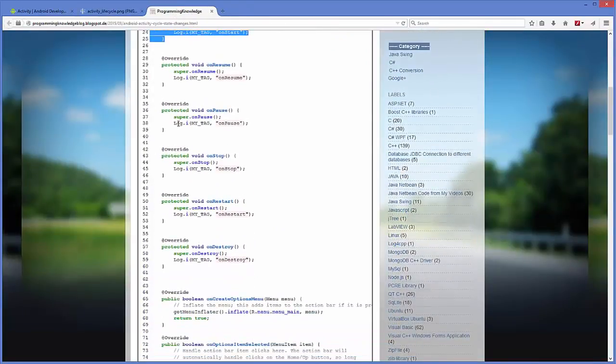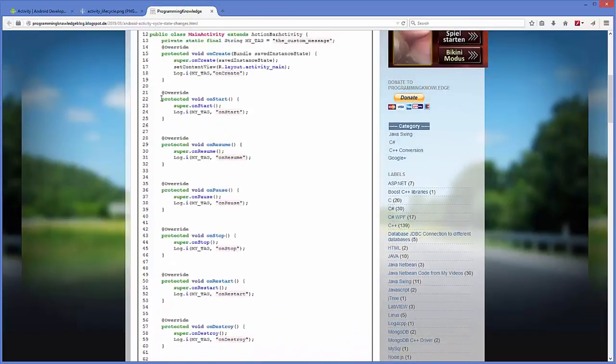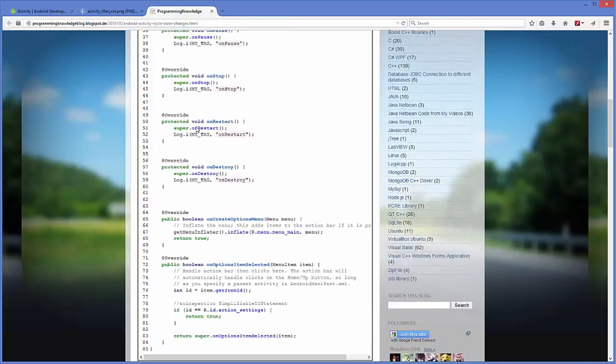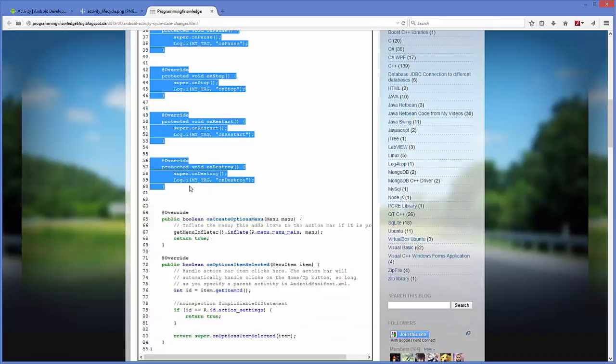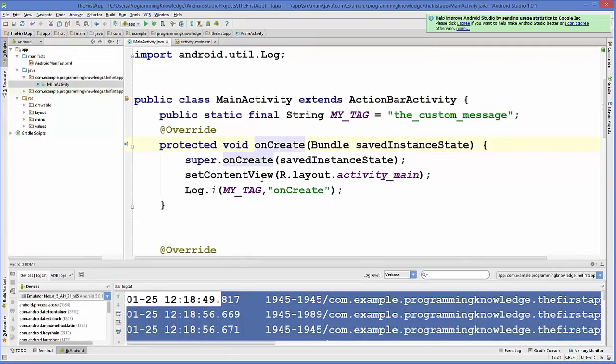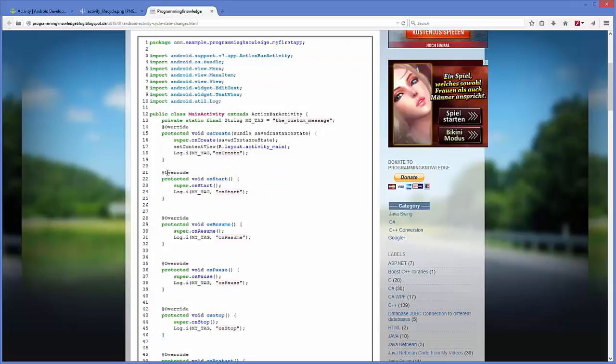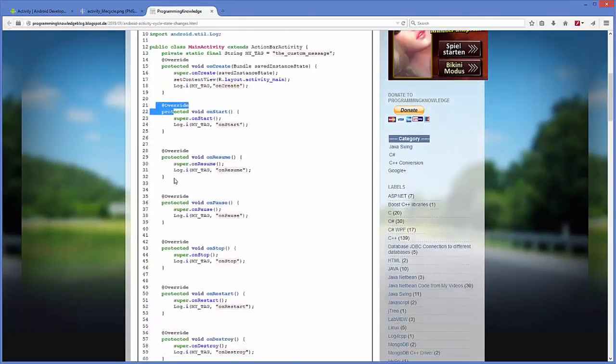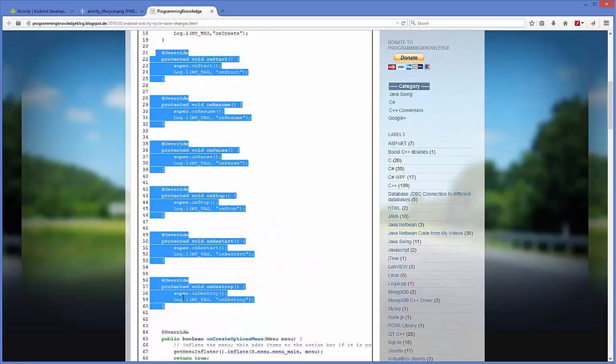You can just go to my blog and copy all the code up till the onDestroy method, which is the whole code of this Java file that I'm using right now.